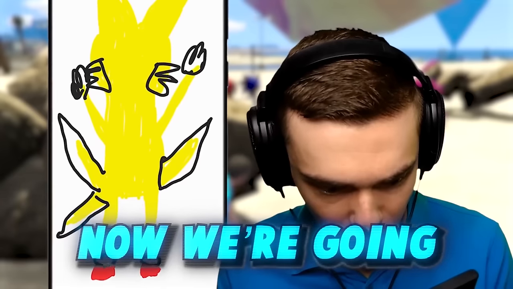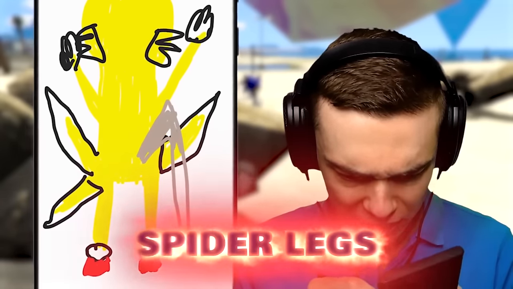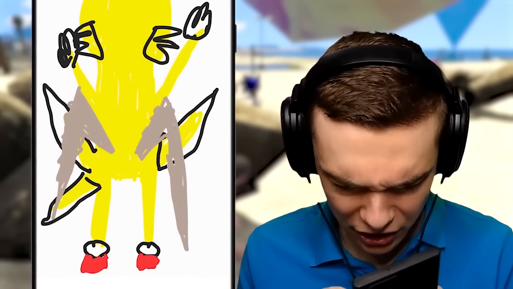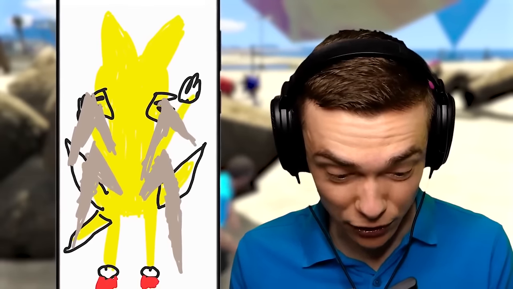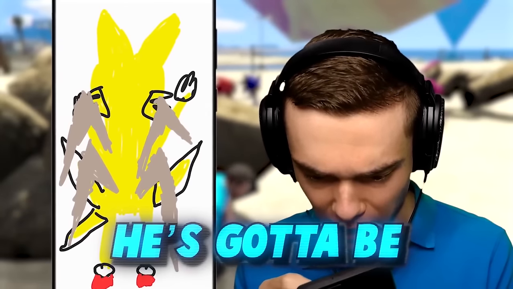There you go. Now we're going to give him some big spider legs. Just like Amy, but these are gonna be really gnarly. Oh yes, they have like these weird little textures on them, as if they're rotten away. Like a cursed zombie. Ooh, yes, it's gonna be beautiful. They're gonna be massive and scary. Scary enough so that these other cursed dudes don't eat him alive. He's gotta come to life.